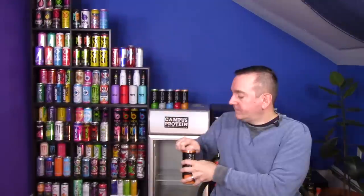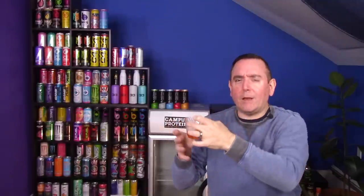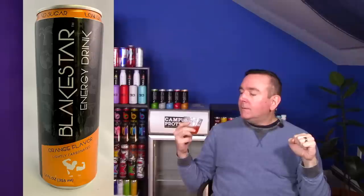Zevia, oof. Moving on. Next up, we're going with the orange flavor. No surprise there, it's orange. But it's a nice color. I'm not gonna complain. Those clear colors, it's just weird drinking something clear and it tastes like something. If you're drinking something orange, you want it to look orange. Let's taste it out. Getting a little bit of orange in there. See, now you guys know my secret. It's not really a secret.